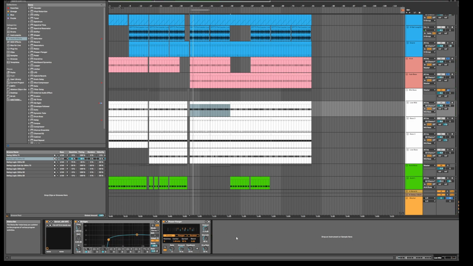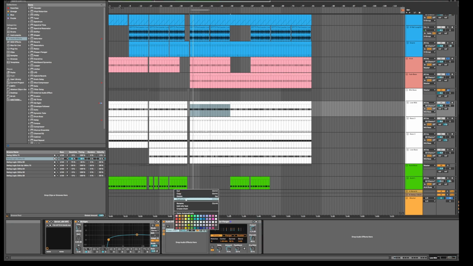Now with phasers, generally I'll put them on things which are a little bit not so low. So maybe I'll change this. Maybe I'll add an EQ, put it into an instrument rack, and just EQ the low end out of the phaser, and only phase the top line. So something like group. Then you can really just go to town on it. So if I group this, do something like this, duplicate.